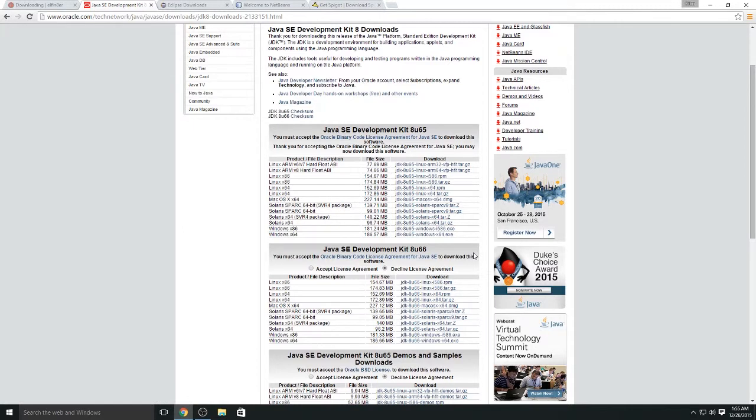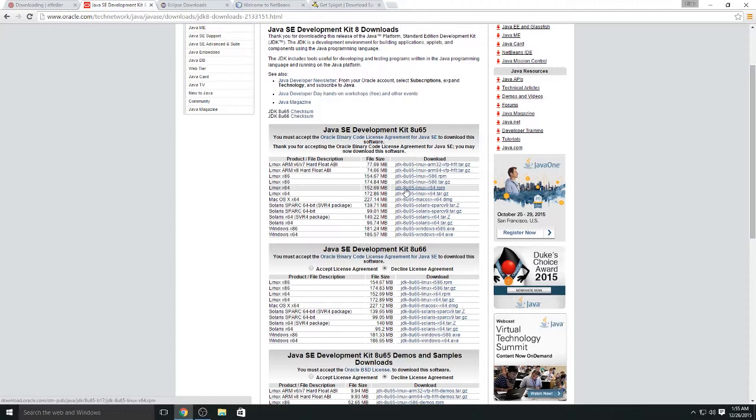It's very simple. You pretty much just hit next a couple of times. At least I know that's true for Mac and Windows. Hopefully Linux and Solaris, if there's any Linux or Solaris users out there, hopefully you can figure it out. It's pretty easy. If you need any help, any Mac or Windows users need help, feel free to contact me and I'll do my best to help you out.